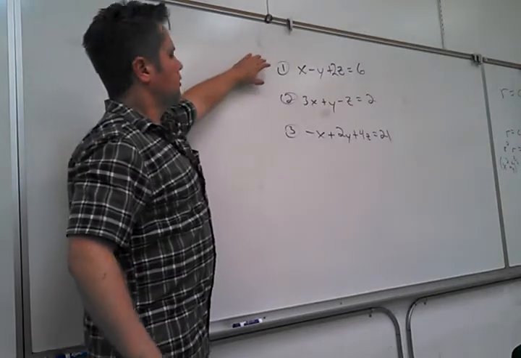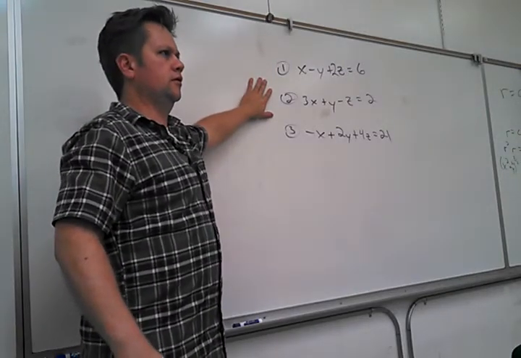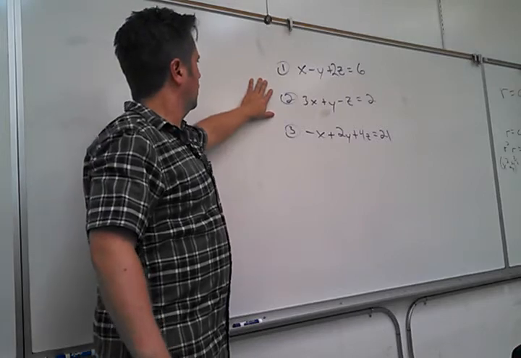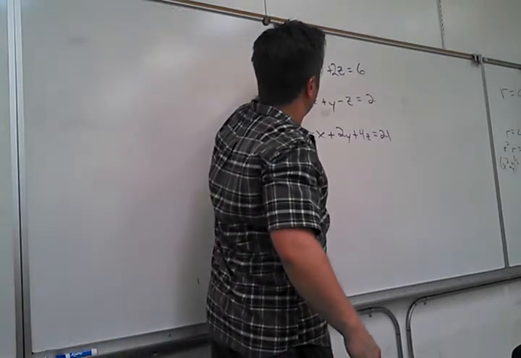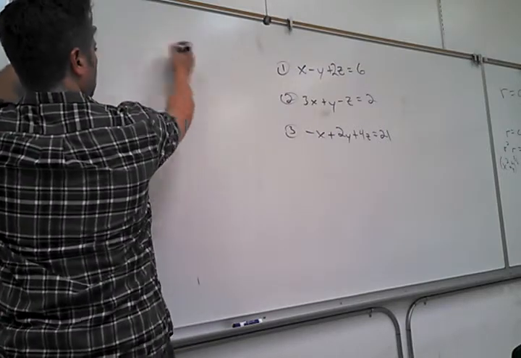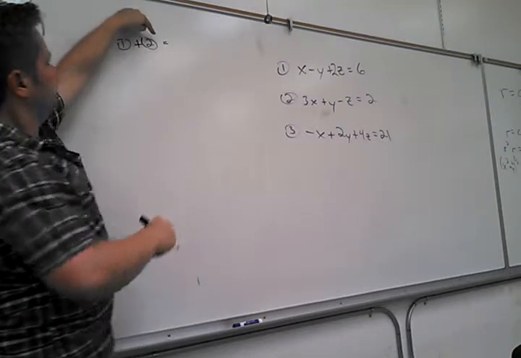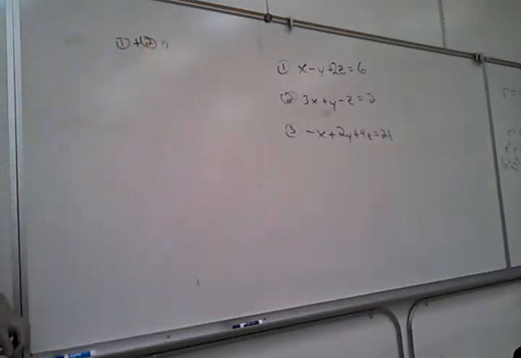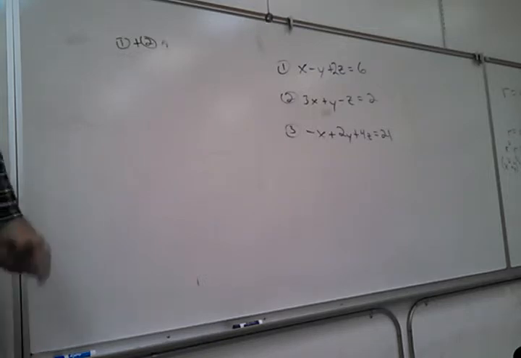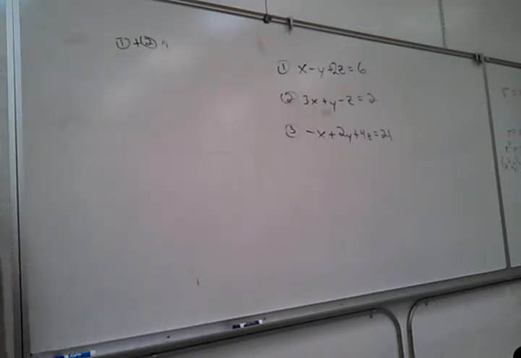So let me catch up to you guys a little bit. What variable did you kill first? All right, so you could either do x or y, right? I think I heard a few more y's. Let's look at that real quick. One way to kill the y is to do 1 plus 2. Obviously you're cool with this, because we just did it a minute ago.